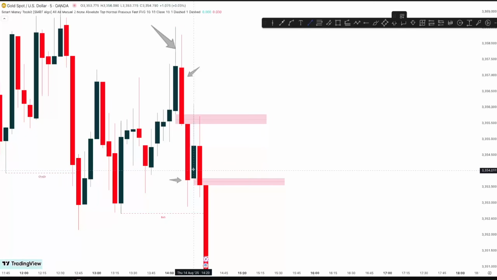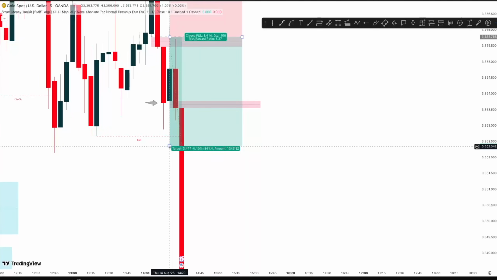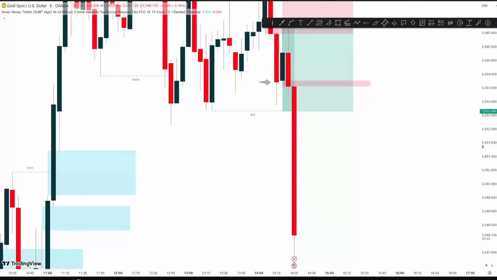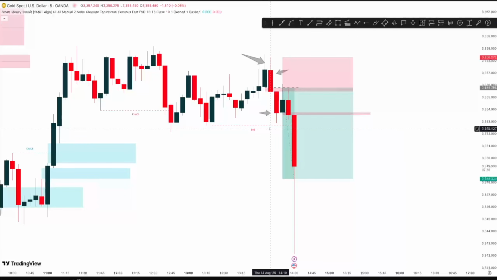Then when this candlestick opens here, you have to be prepared to make a sell limit order around this area. Then you place a sell limit order, place a short around there, stop loss on the second candlestick, and then you target either the low or previous fair value gaps. And you can clearly see that we have a lot of them here, and price is also breaking the structure.